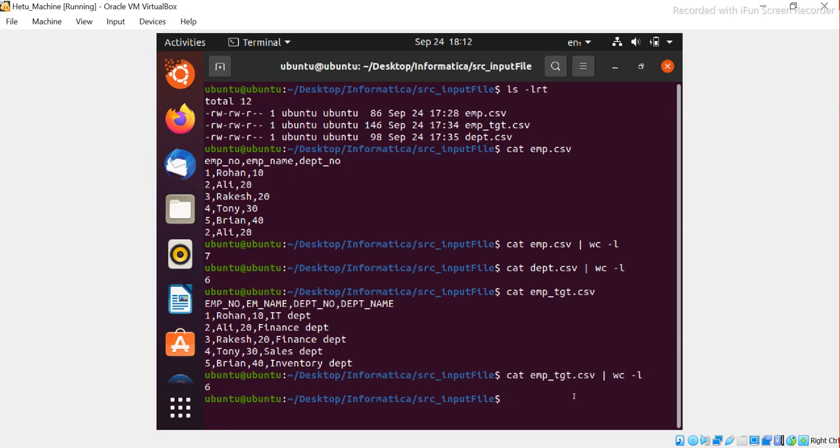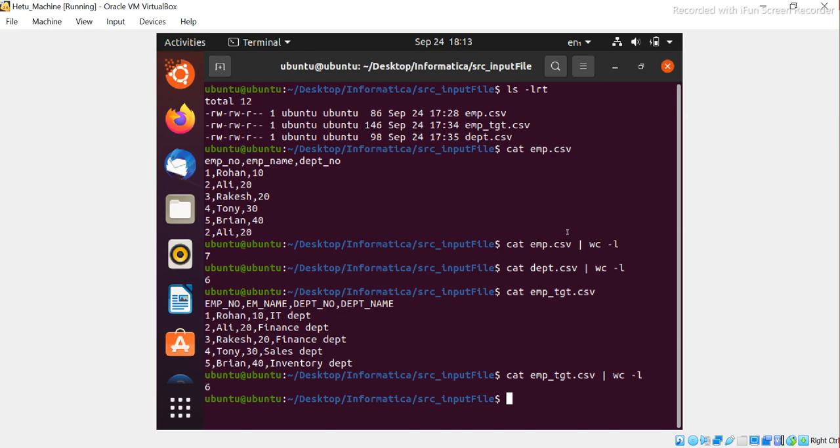Because the thing is, it is not very easy to compare, but you can still use the cat and the count. You always know the count, yeah. If everything is matching, then we should be knowing the count. So this is one thing, and guys, a very important thing that you have to do.